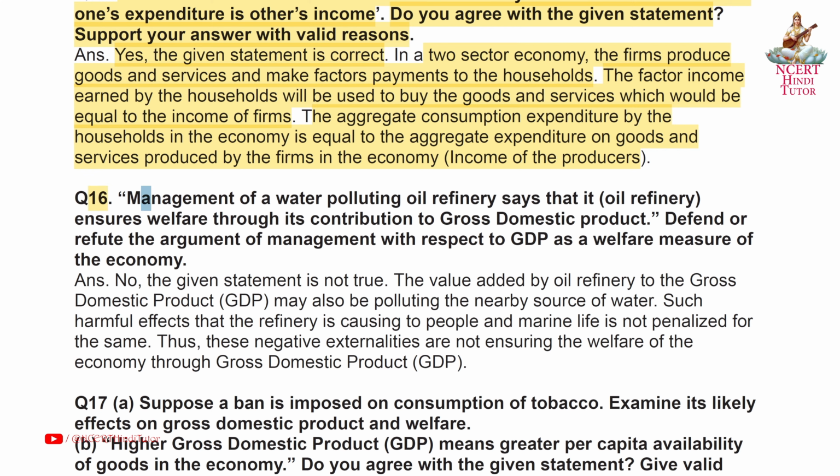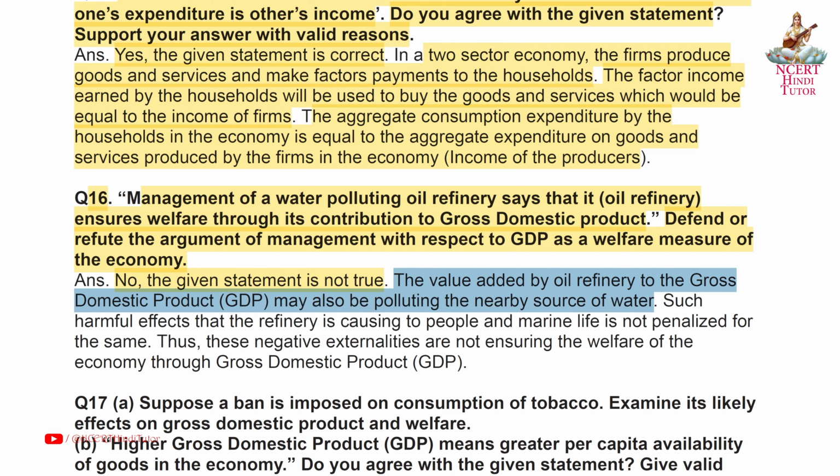Question 16. Management of a water polluting oil refinery says that the oil refinery ensures welfare through its contribution to gross domestic product. Defend or refute the argument of management with respect to GDP as a welfare measure of the economy. Answer. No, the given statement is not true. The value added by the oil refinery to the gross domestic product (GDP) may also be polluting the nearby source of water.